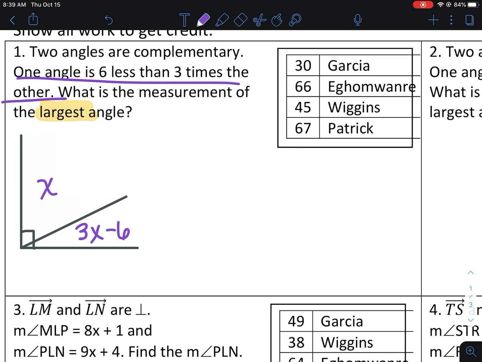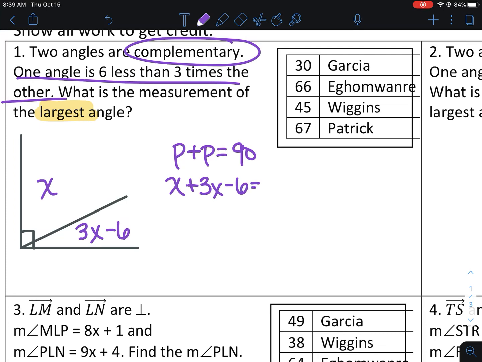All right, so since these both equal 90, that's going to be a part plus part equals 90 problem because, again, this is complementary. So that's going to be x plus 3x minus 6 equals 90. That's going to be 4x minus 6 equals 90. And, of course, you can use NSolve to do this, but it's faster just for me to use solving by hand. All right, so 96 divided by 4 is going to be 24.